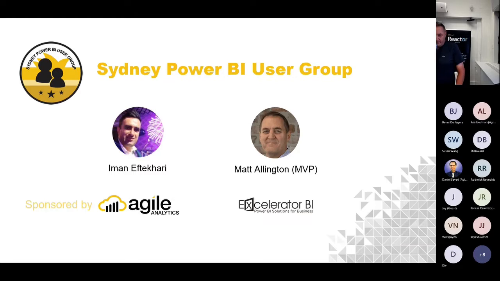So let me see if I can advance this slide and we'll pass over to Iman. Sorry, mate, user error. I'll have to pass over to you. Sure. Okay. Thank you. So just checking everyone on the Teams call. Can you hear us okay? Maybe just show some. Yeah. Absolutely. All good? Okay, thank you. So let's get this started.